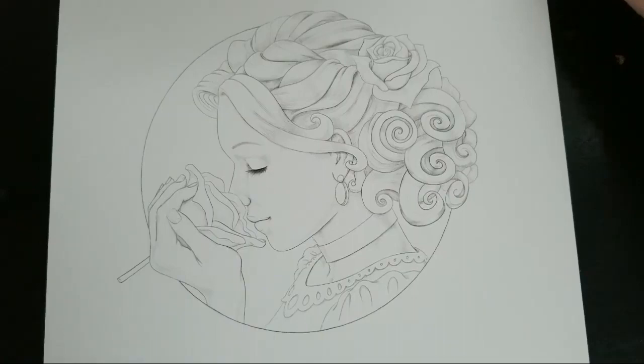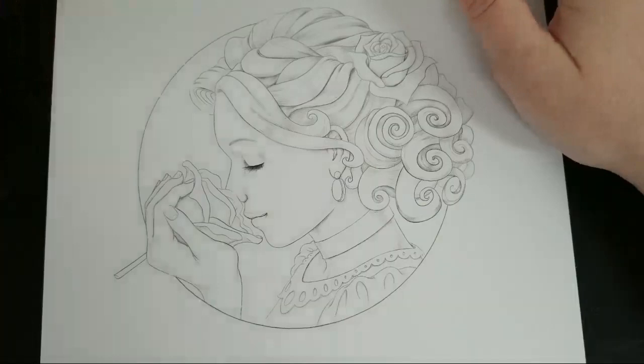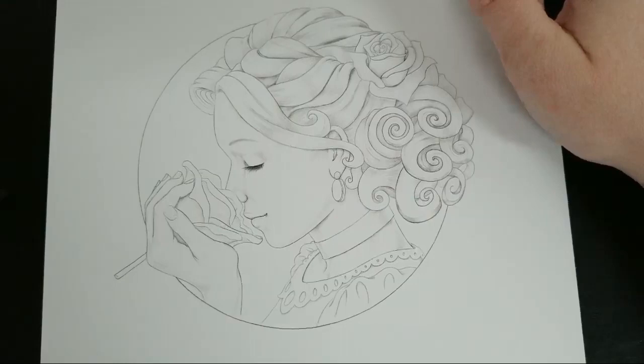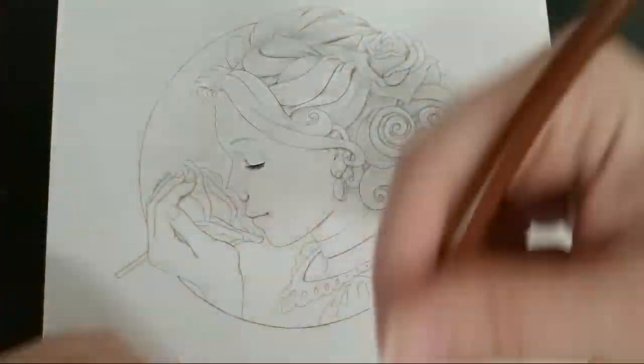So I have this printed. I went to the little print shop and had it printed on Bristol, but you can print this on whatever paper you prefer. People have always asked what paper I'm using. Since I've decided my angle of light, which again for all you newcomers is coming from this direction, what I'm going to do is grab one of my favorite colors.